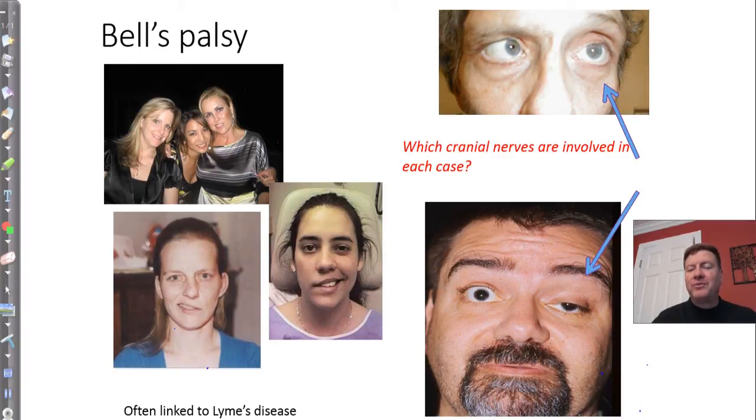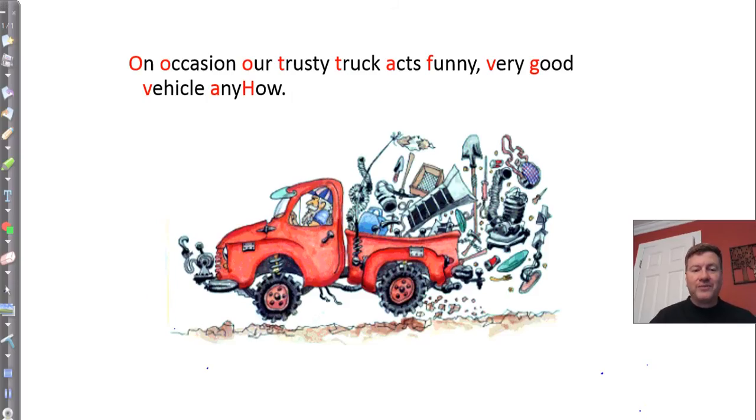What we have here, this guy is trying to look this direction, but this eye is not moving. So you have an issue here with abducens, and here you have an issue with oculomotor, cranial nerve 3, in this case. Again, one of the things we see with this particular cranial nerve is the drooping of the eye. So I just show you these, so if you ever see this in a clinical setting and someone's asking someone to go through these tests or trying to assess the health, the functionality, of the cranial nerves.